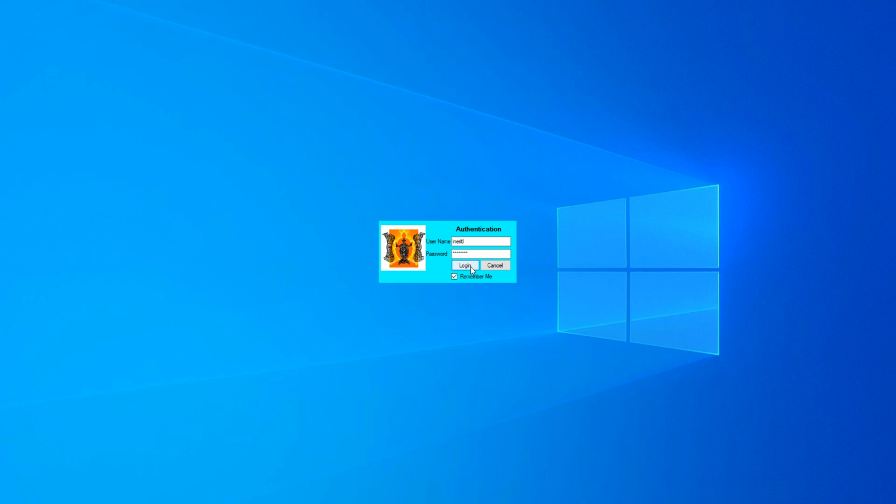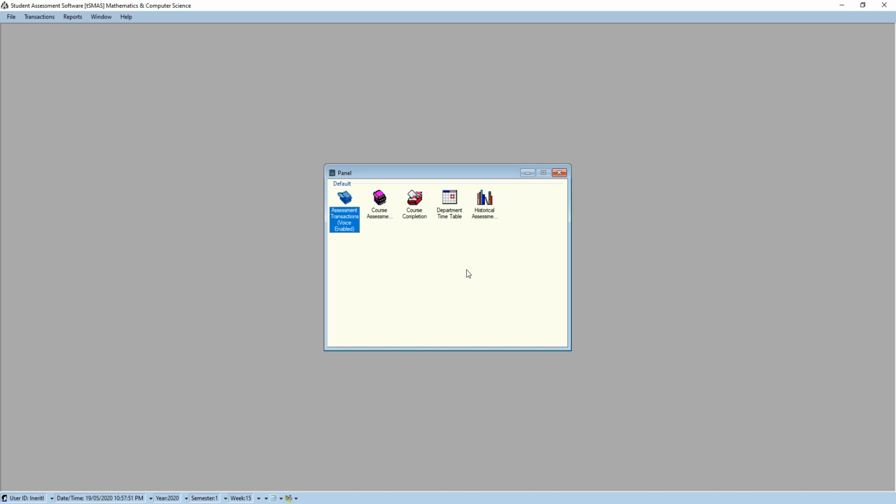All right, I'll just click on this login button. Click. So when I click on it, it will take me to this home screen here. Now this is where the items that I have access to are showing on my panel here. All right, so basically what I will do here, firstly I will set course assessment breakup. That is the component breakup for each of the courses that I have been allocated.